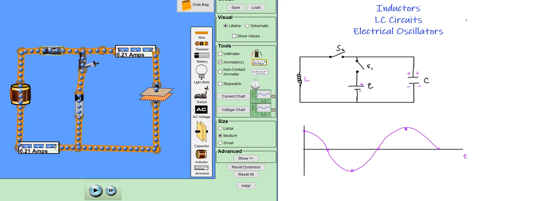Now this function, we can write out a generic form for it. So we know it's charge as a function of time, and it's equal to some, I'm just going to call this Q naught, the amplitude value, times the cosine of omega t. And I'm not going to put in any of the other constants, but omega, if you remember, is the angular frequency. And the angular frequency, for lack of a better description, describes how some physical parameters affect how often a full 2 pi cycle will occur.